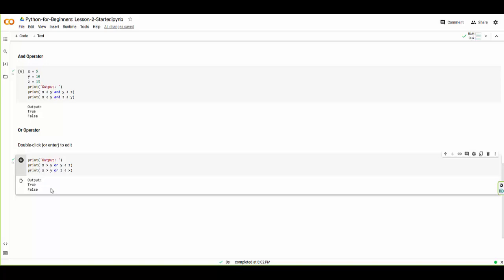Okay, so in the first case, x is greater than y is definitely false, but y is less than z is true. In the second, x is greater than y is false, or z is less than x is false. That's why the answer is false.